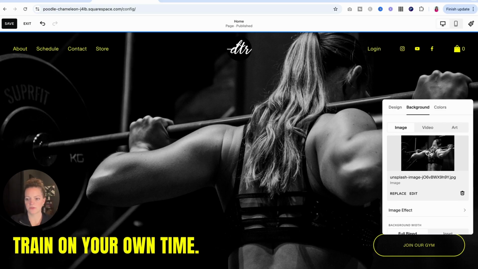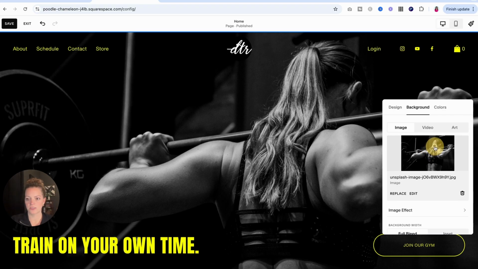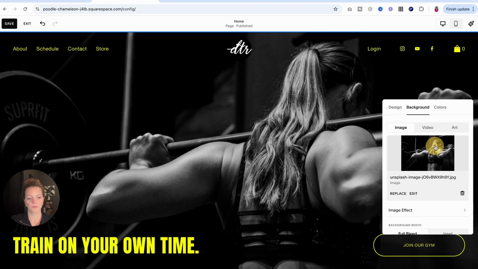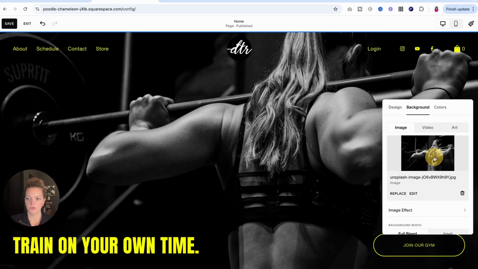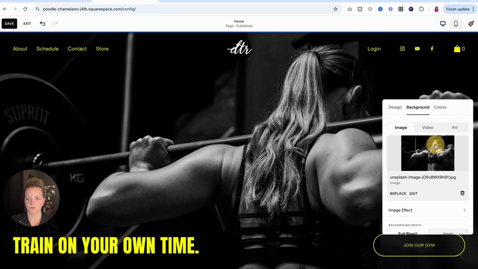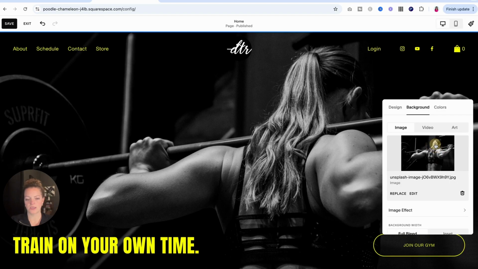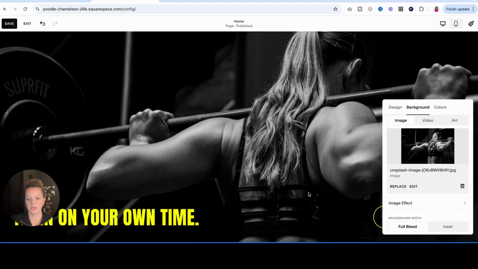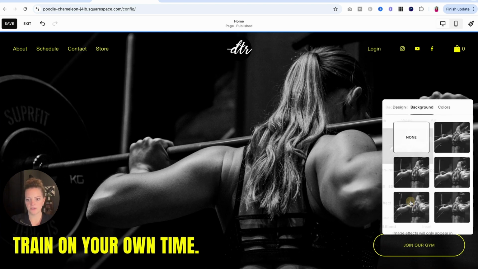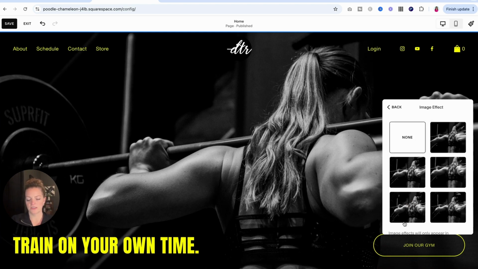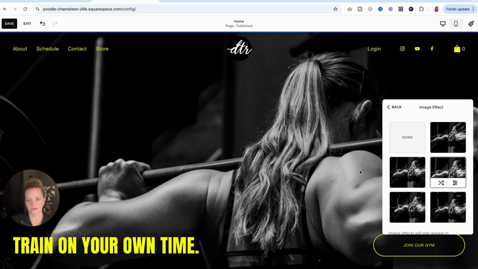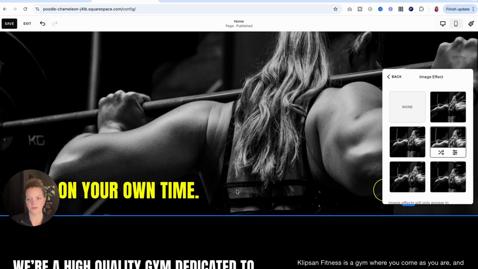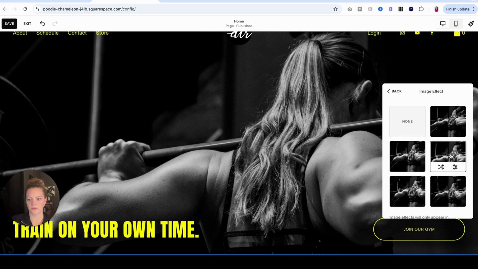And then I can click this little white circle right here and change how I want the focus of the image to be. So you don't have to crop your images on Squarespace. You just move this circle around to show Squarespace where you want the image to be, where the focal point should be, is what it's called. And now we could do multiple things here. The image effect, there's several options. I only ever use this parallax one, so that means when you scroll, the image kind of scrolls in the background a little bit with you.